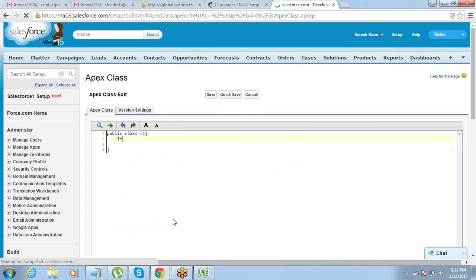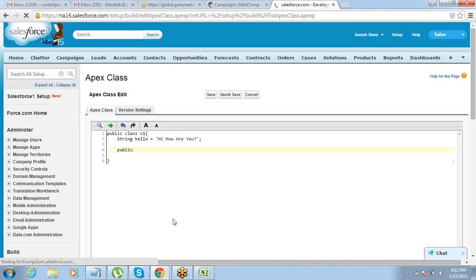So let me define a simple thing, string hello equals hi, how are you? Now the method that I need for this variable is a getter method. I want to display this value on the page. So there is a method called a get method which I'm going to use.